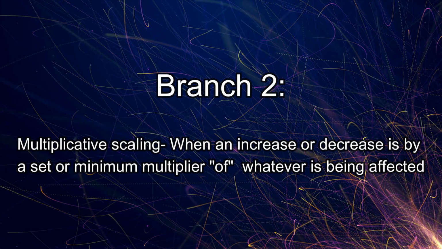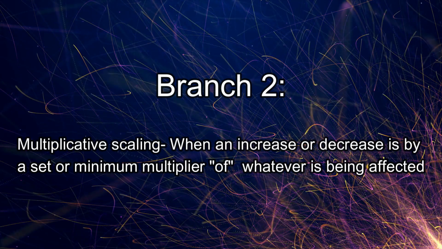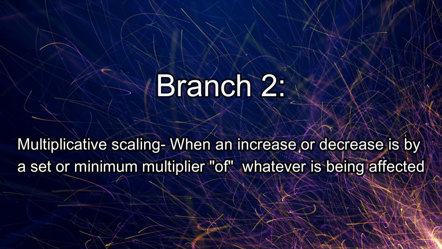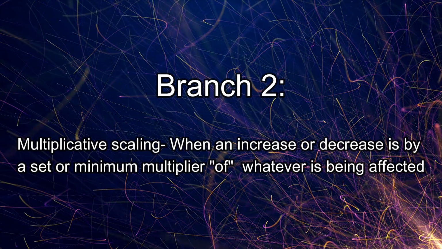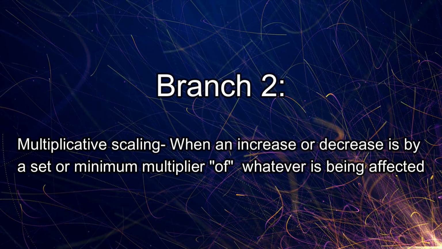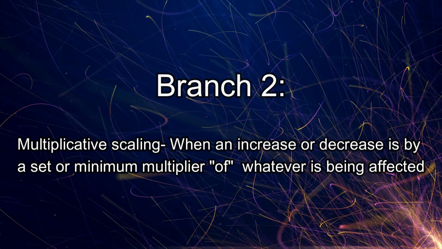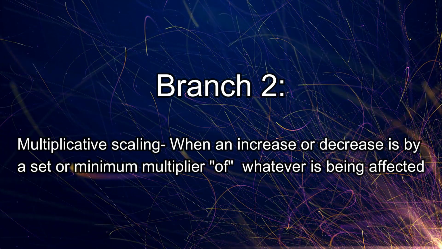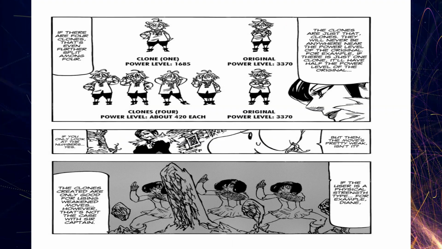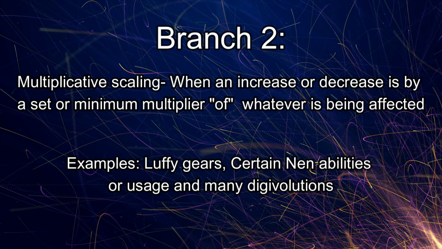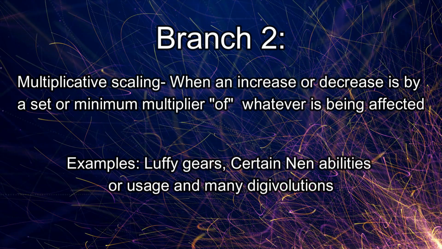Next up will be multiplicative scaling. And if additive is the most rare, multiplicative scaling is the most common. Not only is it basic in function, but it is also intuitive for any given storyteller, as the increase is always directly tied to the thing being multiplied. And as the name suggests, it's when an increase or decrease is by a set multiplier of whatever is being affected. Not to repeat previous examples from linear scaling, we'd expect things like different, say, Luffy gears, certain nin abilities or usage, and many digivolutions.